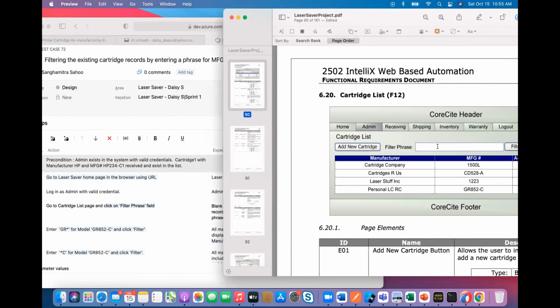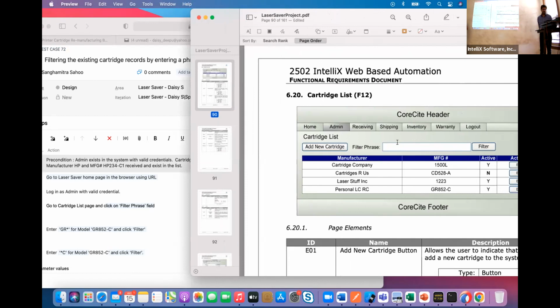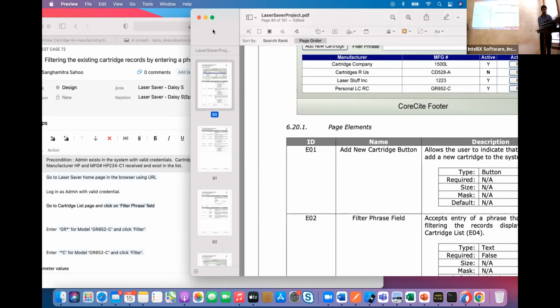So this one we did the filter phrase. Can you drop down to the condition, the description on the first page? What is your test case about? Just go down to the filter phrase condition in the requirement, under the filter phrase event.